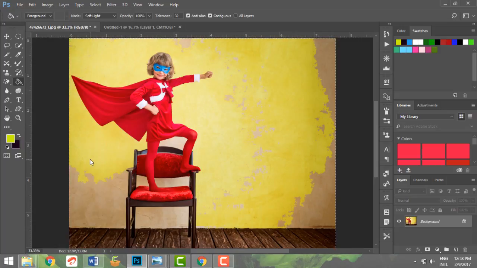So you can see how beautifully I just changed my wall, and it's looking like an amazing texture at the back. You can use it more, and the more I do, the more it overlaps and the stronger the look. So you cannot just use it for putting color on a plain background. You can also make wonderful textures using the paint bucket tool. I hope you have enjoyed. Stay tuned for more tutorials.